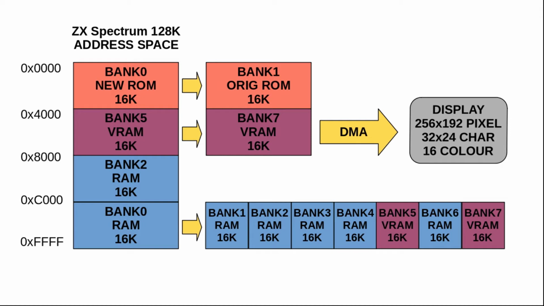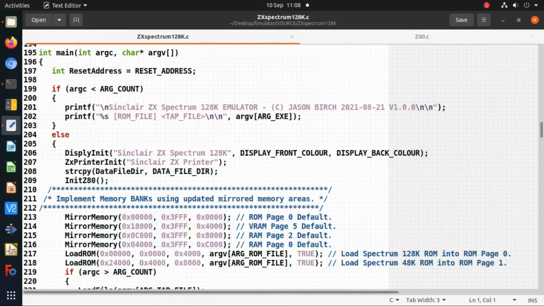They use an output port on the Z80 CPU to switch the physical RAM, but when I go through the source code, you'll see how that actually is happening. So for the actual programming of the bank switching of memory, the first area to look at is the main routine for C. Here is the entry point for the program.